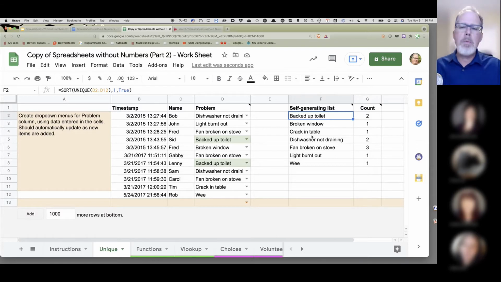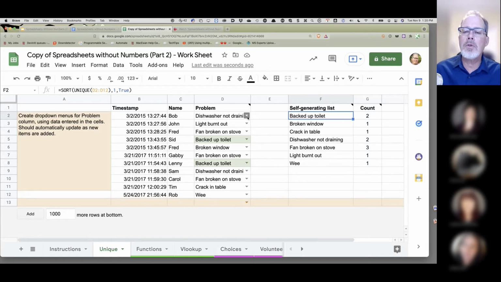Okay, so basically what we've done at this point is we've gone in and we've found a way to create a list that automatically updates. And again, this doesn't have to be on the same page as the unique. It can be on a totally different page, but it's going to automatically update those items, give me just 1 of each item. I can then use that stuff here.